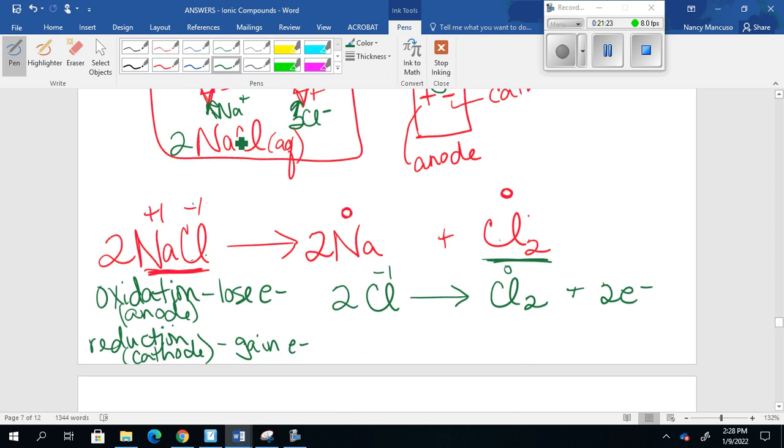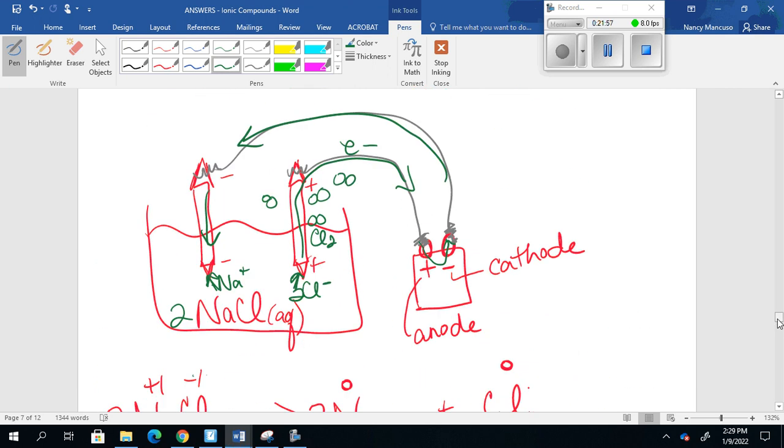So over here, my 2 Na⁺ with a +1 charge are going to gain electrons through that wire, and they're going to form, here's my end result, 2 Na. So if I have 2 Na on this side and 2 Na on that side, that's balanced. And now I have 2 +1s, and I have nothing over here. So I'm going to have to add 2 negatives to balance that out. So each Na⁺ will gain a negative electron to become just sodium metal.